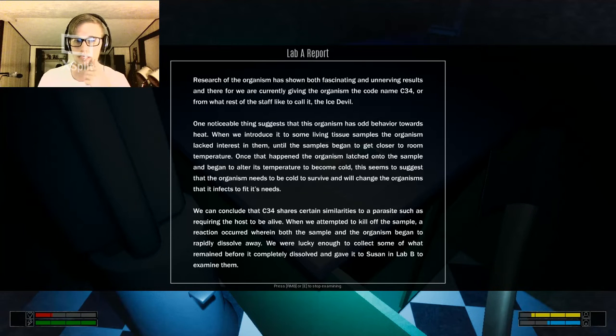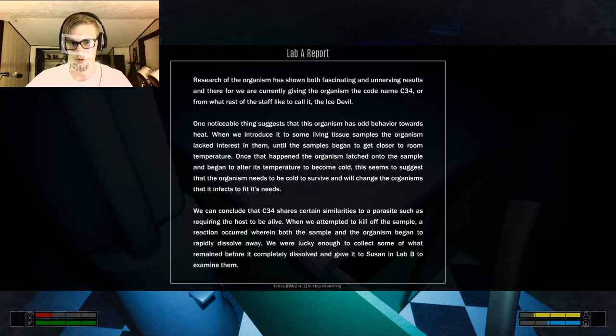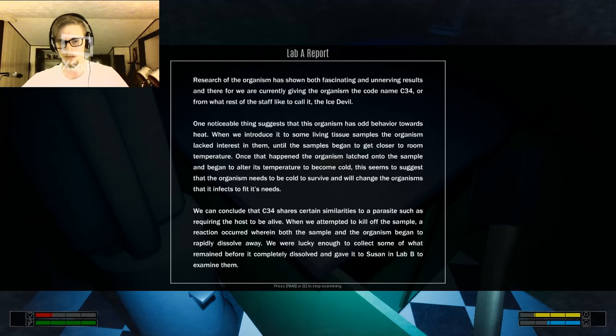We can conclude that the C-34 shares certain similarities to a parasite, such as requiring the host to be alive. When we attempted to kill off the sample, a reaction occurred wherein both the sample and the organism began to rapidly dissolve away. We were lucky enough to collect some of what remained before it completely dissolved and gave it to Susan in Lab B to examine.